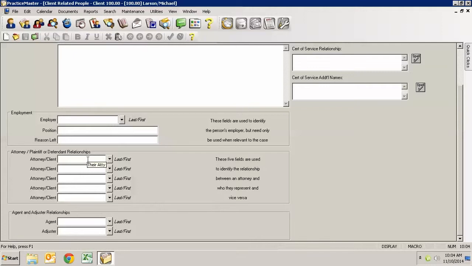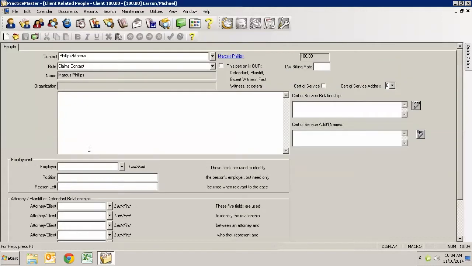So if you had a big multi-defendant litigation and you're representing one of the defendants, but there really are 18 defendants, you could list all 18 opposing counsel, or maybe there's only 10, or I'm sorry, co-counsel, because if your client's a defendant and their clients are defendants. So you may have 10 different co-counsel, if you will, representing the other 17 defendants. And this is a way to link them together.